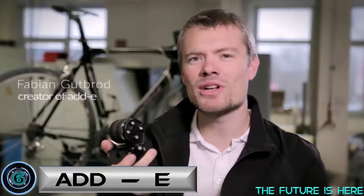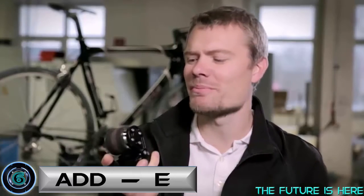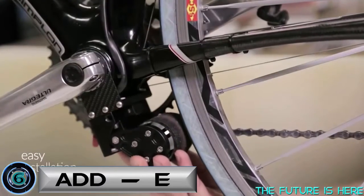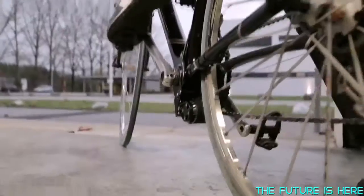Hi, I'm Fabian, and this is Eddy, the smallest and lightest add-on kit for bicycles that converts any bicycle into a powerful e-bike within seconds. You simply mount the drive unit to your existing bike, attach the battery, switch it on, and off you go.